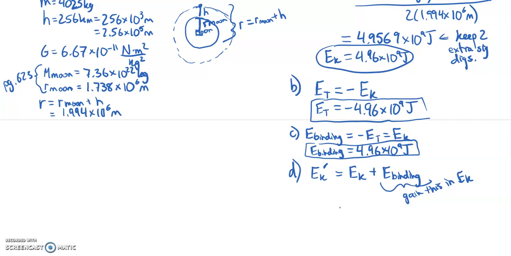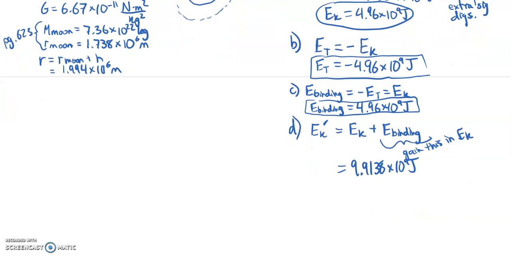What we can do here is we can recognize that the kinetic energy to get free is really just those two numbers are the same. It's 2 times 4.9569 times 10 to the 9, which gives me 9.9138 times 10 to the 9 joules. That's the amount of kinetic energy that I need to actually get free.